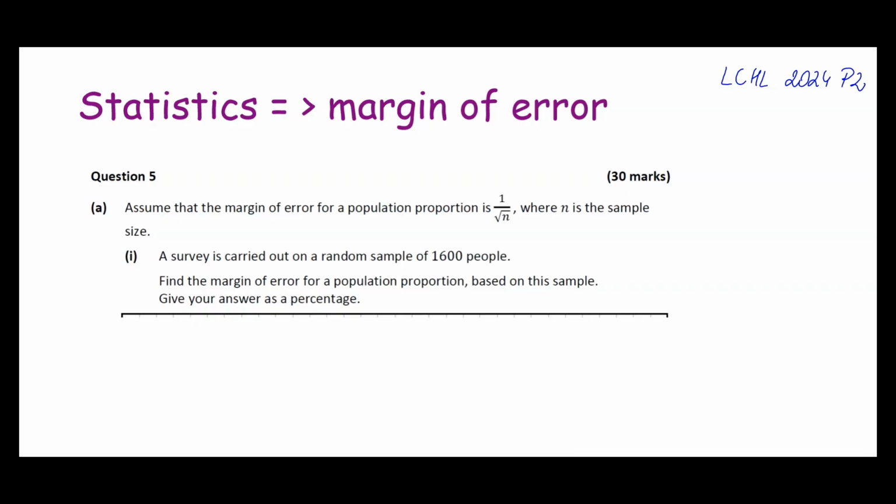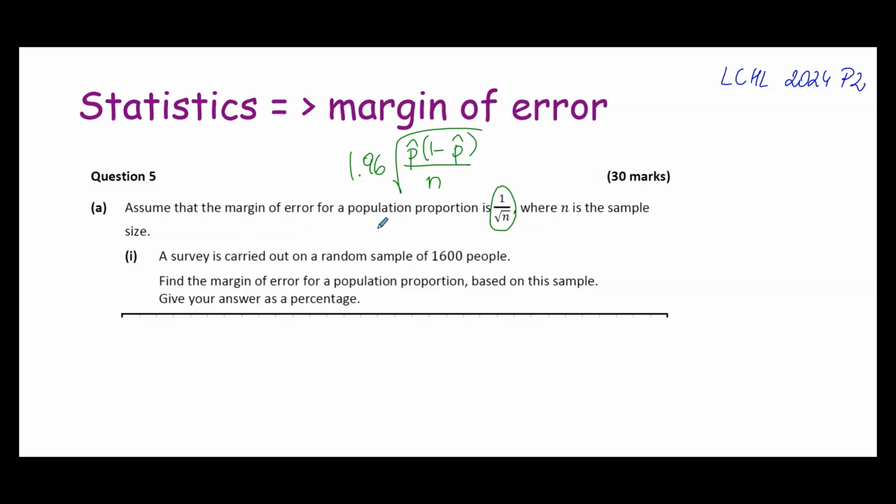Because when we deal with the margin of error at a higher level, this is the margin of error at an ordinary level. At a higher level, the margin of error for a population proportion is much bigger, isn't it? It involves p and 1 minus p and then over n. Oh, sorry, I'm forgetting about the number. So all of that is the margin of error. But here they are pointing, no, let's use the simpler version.